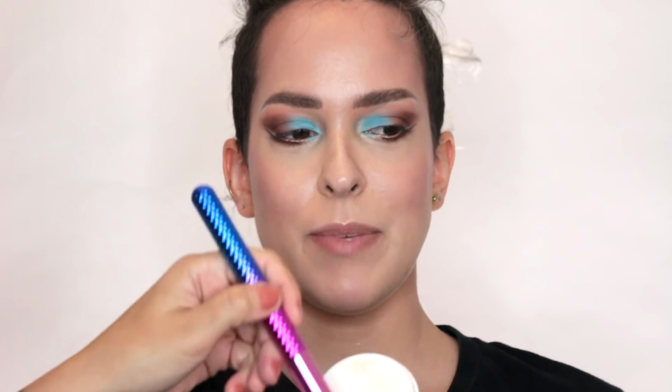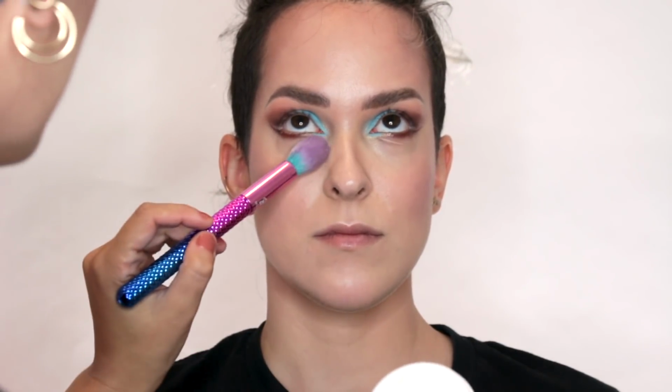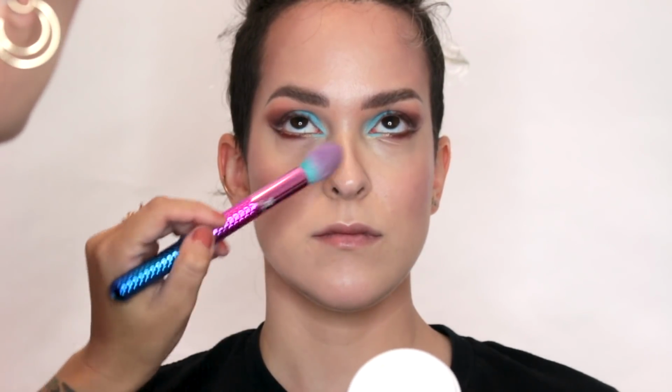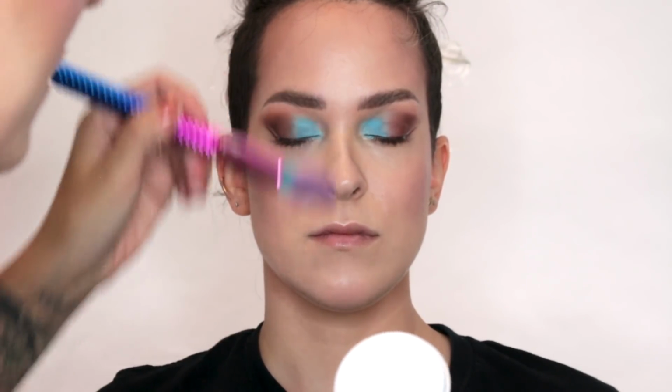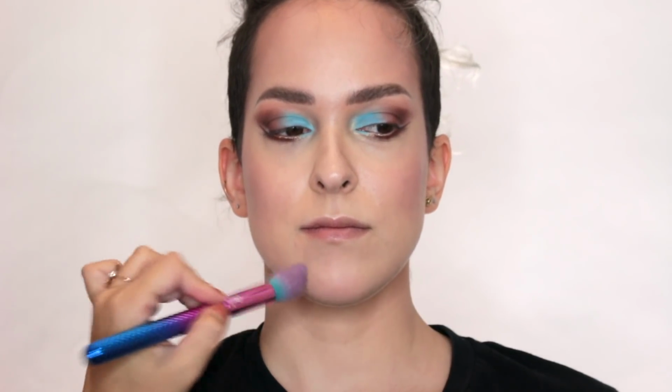Fingers crossed. So I'm going in with the Milk Blur and Set powder and a small brush, and we're just going to strategically powder. Now Fernanda's creased a tiny bit underneath her eyes, not badly though. So I'm just going to take that brush, blend it out, and then immediately set it with a little bit of powder. Then all along her nose, tip of her nose, center of her nose, a little bit in the center of her forehead, center of the chin.